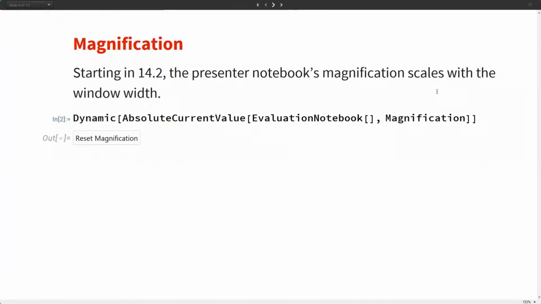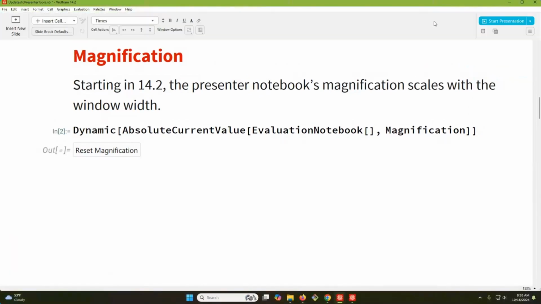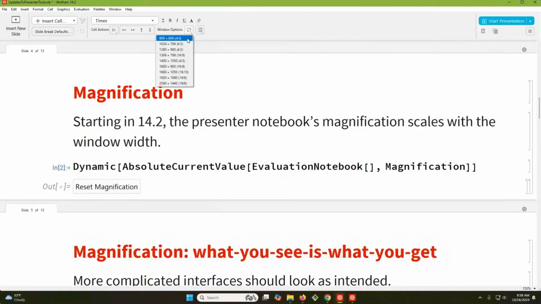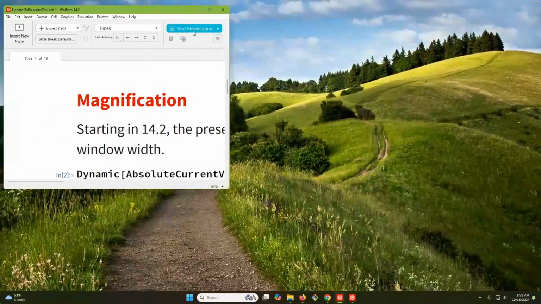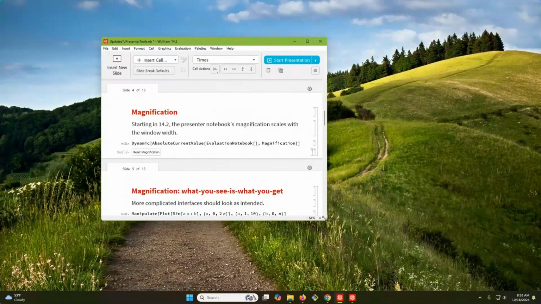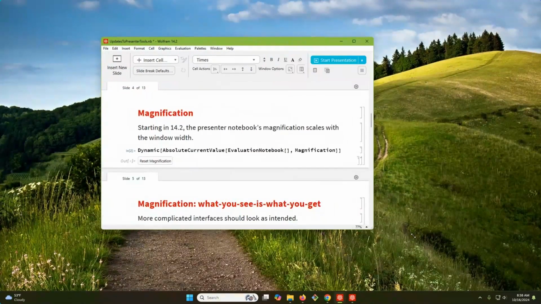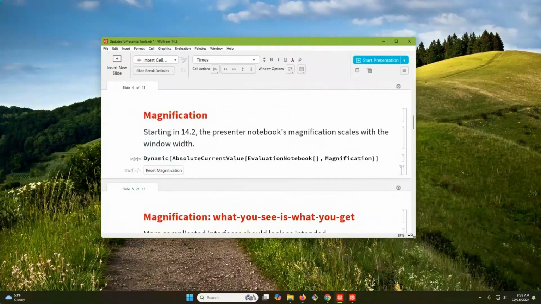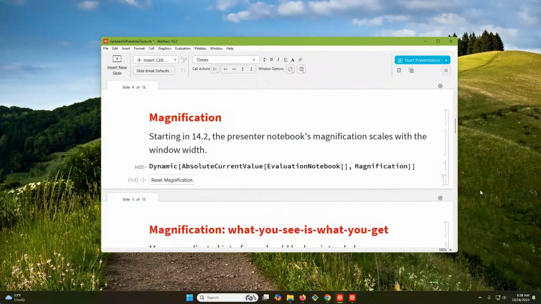But we have one big change going into 14.2. You might have already noticed how things change as you change the window size. So what I mean by that, let's go ahead and make this a bit smaller. As you change the window size, you'll notice that the notebook content increases in size with the width of the notebook.